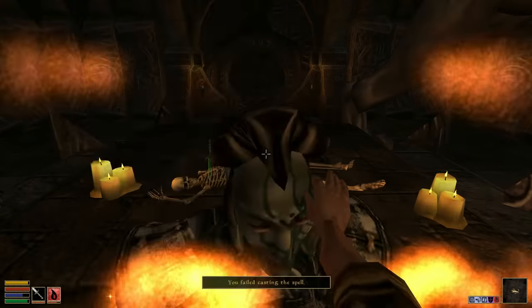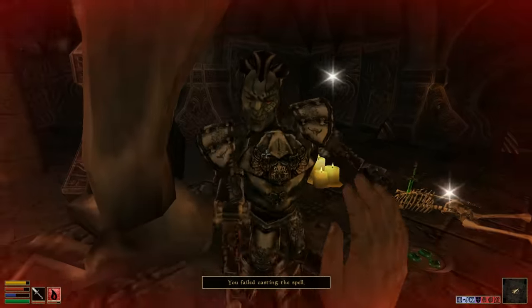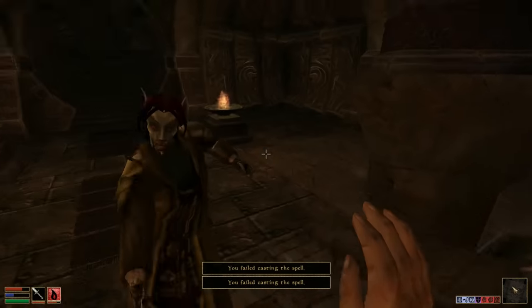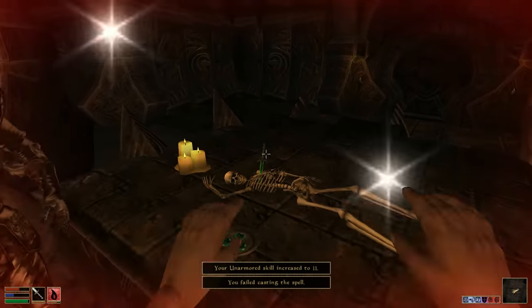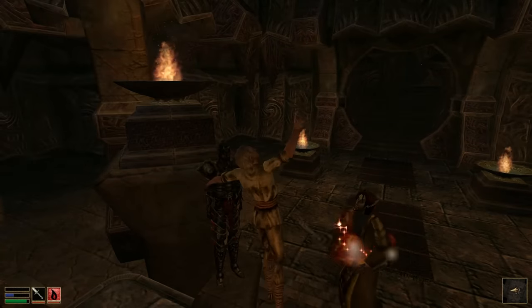Oh, you take a lot of damage. Oh, you do too much damage. Oh, there's loads of enemies around. Take the glass dagger, whatever you do. Now run. Run. Get out. Get out.